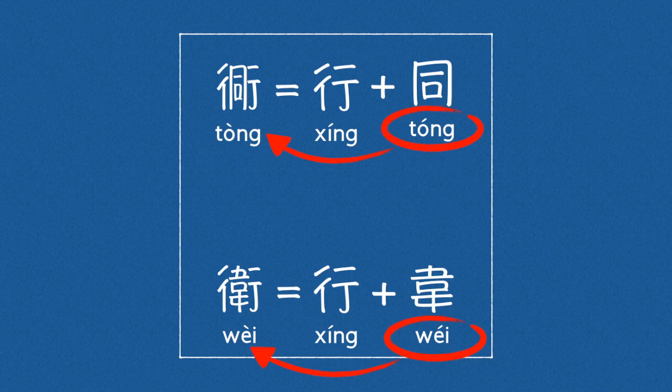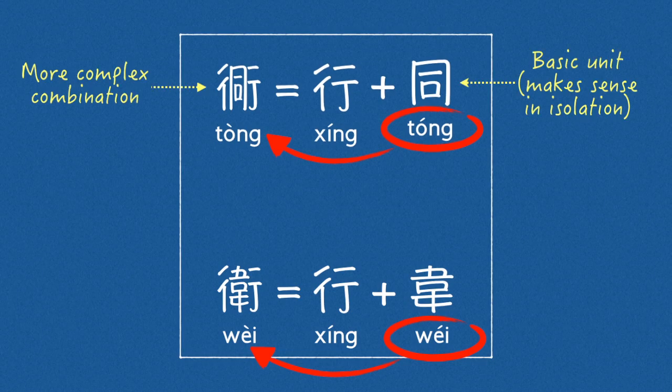Although the two characters look and even sound as if they're examples of the same rule, they actually demonstrate two fundamentally different patterns in how the language works and how we have to think about the Chinese system of radicals. With the example at the top, we'd be entirely correct to break the word down into its smallest units. But the etymology for the example at the bottom only makes sense in its combined form, and, in fact, breaking it down into smaller pieces makes less sense.